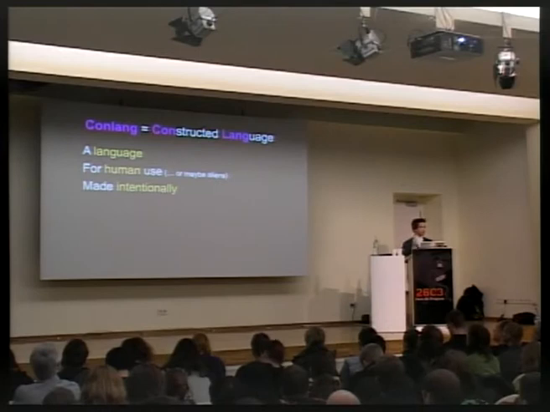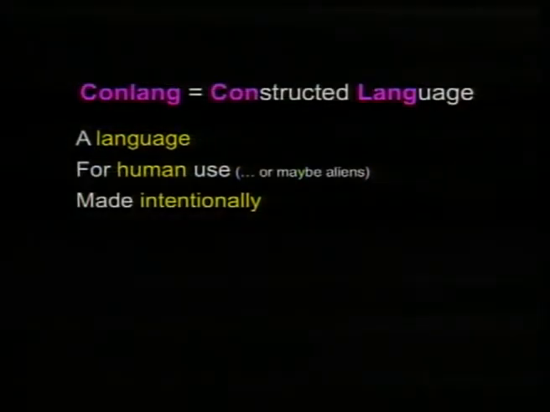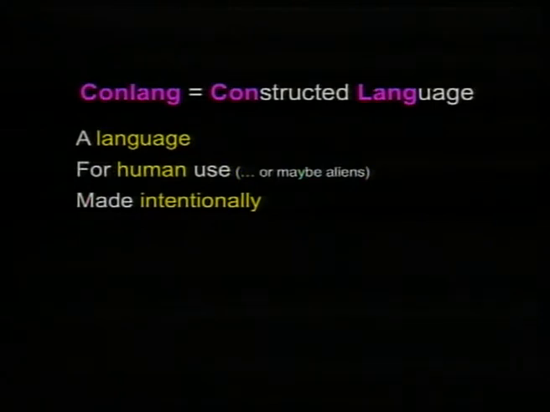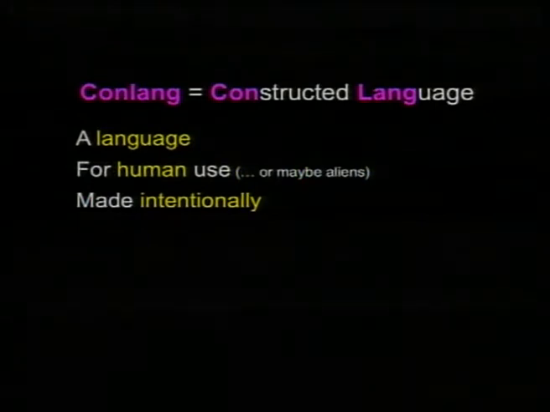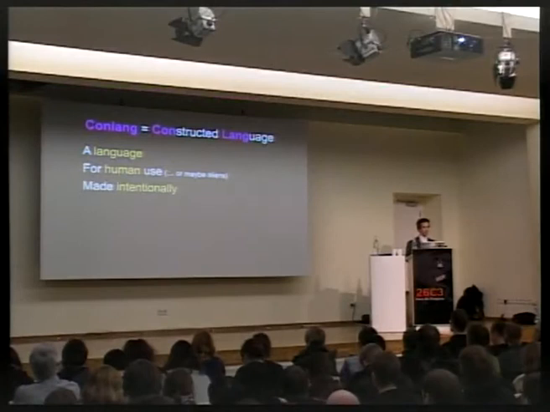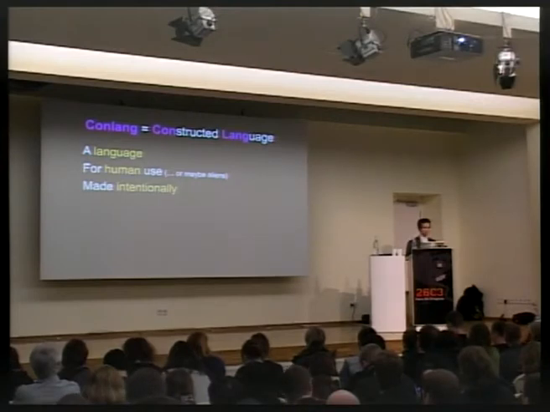A conlang is a language that people make up. Usually what we mean by this is a language that has its own grammar and its own vocabulary, and that humans can use to talk to each other about more or less anything, just like any other natural language. We're not talking about a language game like Pig Latin or Löffelsprache, and it's not a programming language, it's not jargon like hackish or whatever. It's a real language.